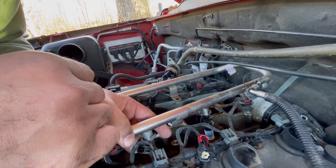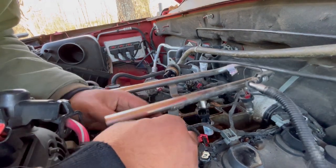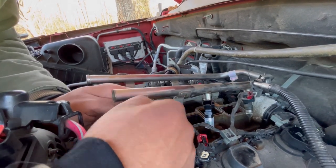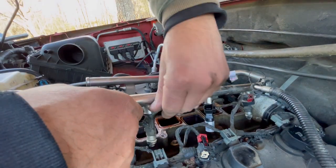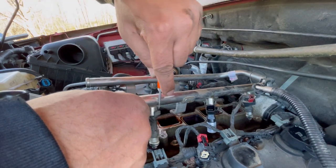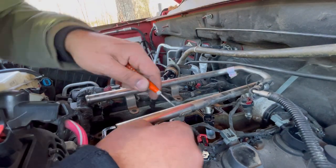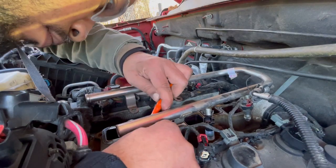So now we are going to move to the next fuel injector and do the same thing. Now that I know it's a locking ring, I'm going to do this one differently. I'm going to pull it on the sides. Let me show y'all. Release it and then push it back and then do the opposite side.